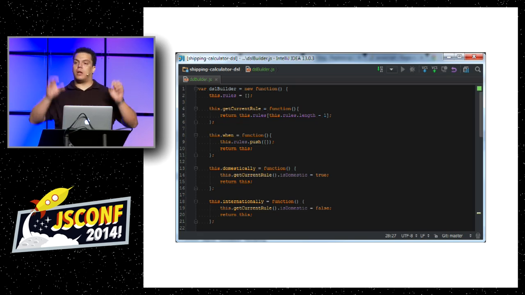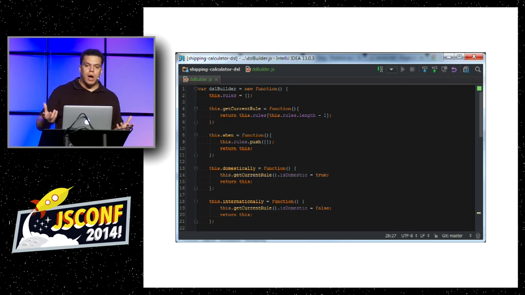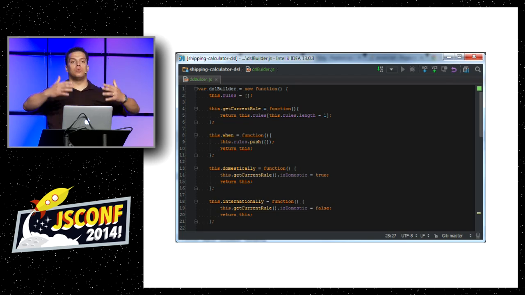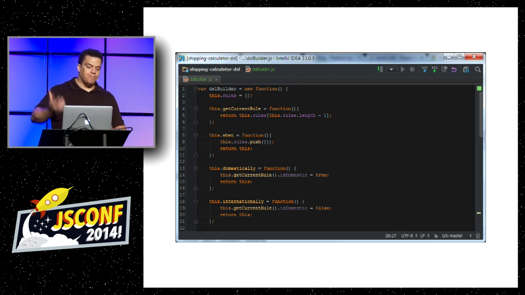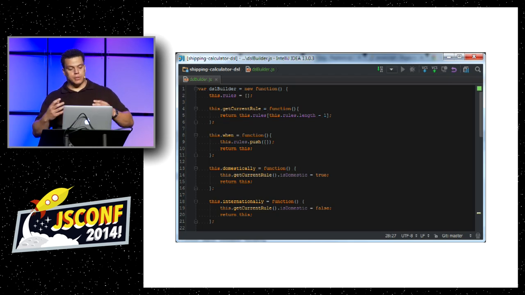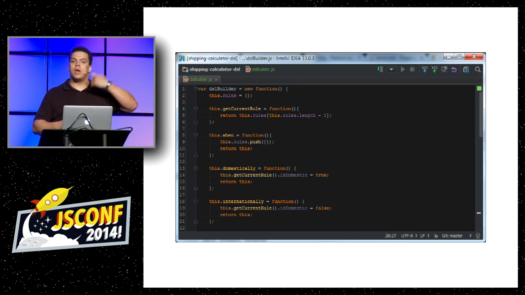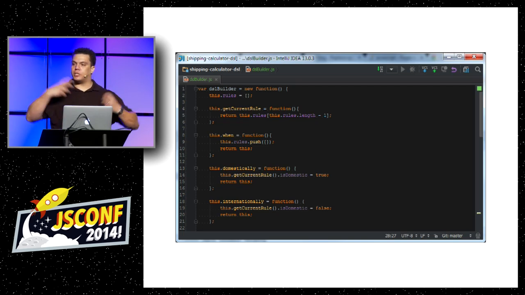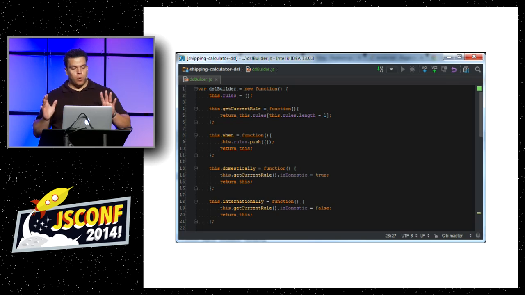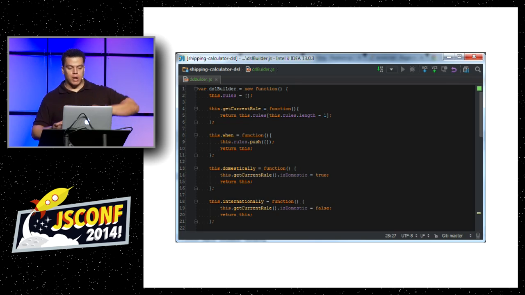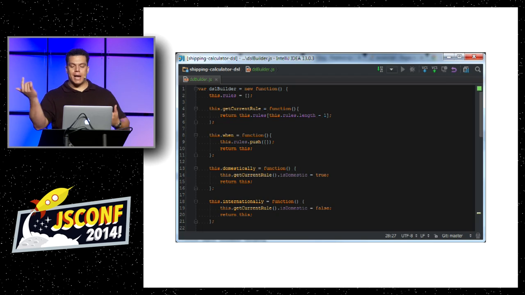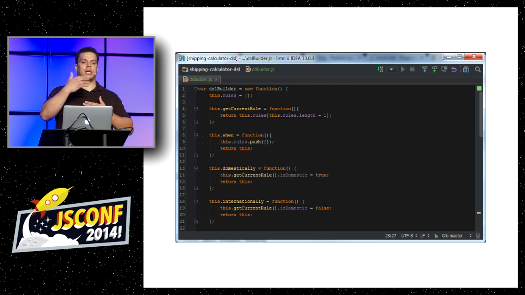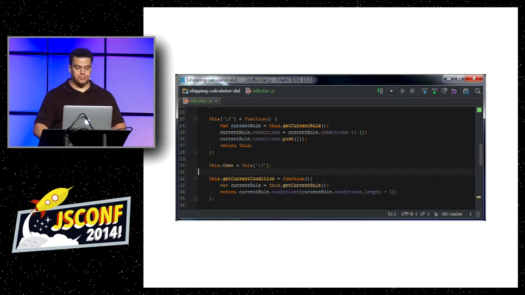All right, it's cool. So we've got rules, which is an internal array, and a convenience method, getCurrentRule, which just says what rule am I currently working on. I have a when method there that kicks off the rule. So if you remember, it says when internationally, when domestically. That starts off the rule. So all I do is add an empty object there. For domestically and for internationally, I grab the current rule, and I just tack on a Boolean flag property of isDomestic and toggle it appropriately, true or false. And this kicks off any rules. So you can add as many rules as you want.